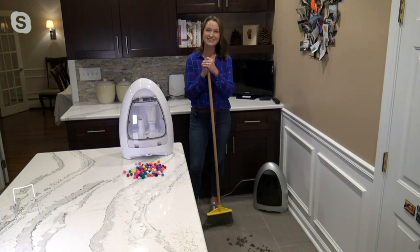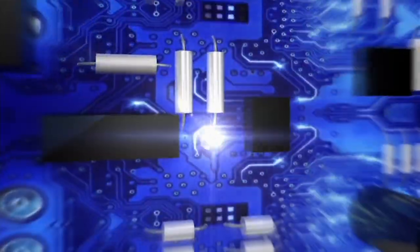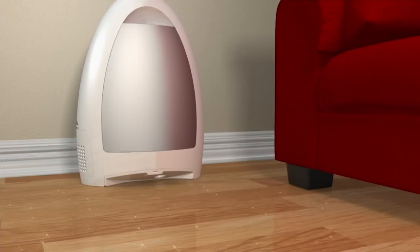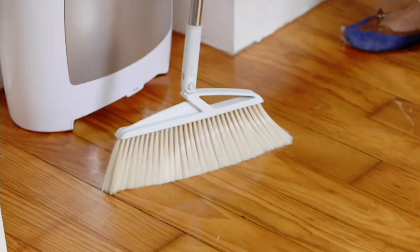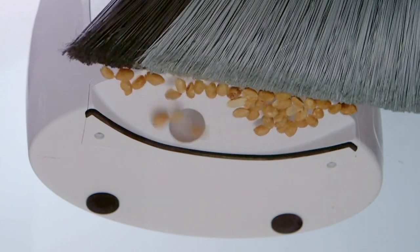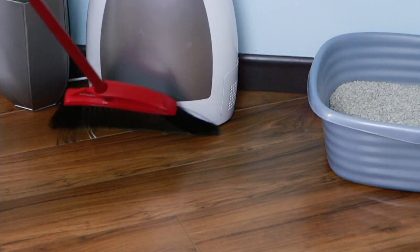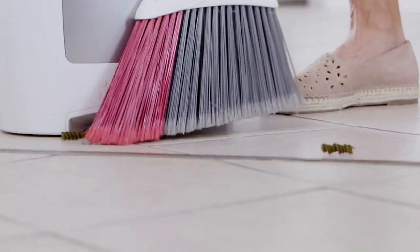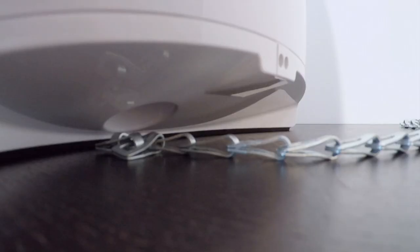There are infrared eyes right at the bottom of the IVAC. When you put it in auto mode, it senses that you're there — this is a very smart appliance — and will immediately start that vacuum. It's perfect for any hard surface floor in your home, great for entryways and kitchens. If you have pets or cats at home, it's a must-have for kitty litter or tumbleweeds around. You can even put this in the bathroom. This was originally created for big commercial use, and they realized they could use this technology in homes as well, so they made this beautiful dome silhouette that looks great in every room.